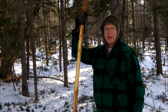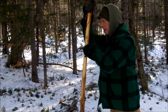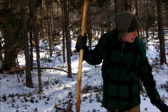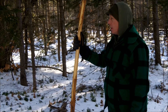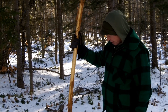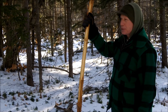Now this is a rub — not a buck rub either. This is from the moose rubbing his antlers. He pushed this thing right over. When I saw this I started looking around for the antlers, hoped that this is where he pushed them off and shed them, but didn't find anything. That's quite the rub — very impressive. They're impressive animals, I'll tell ya.